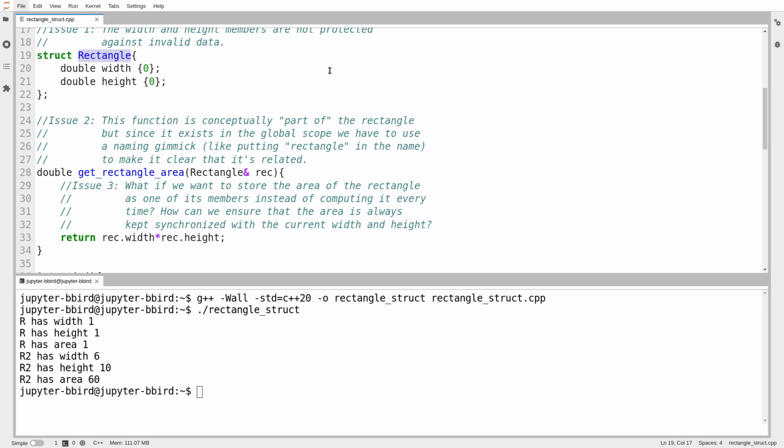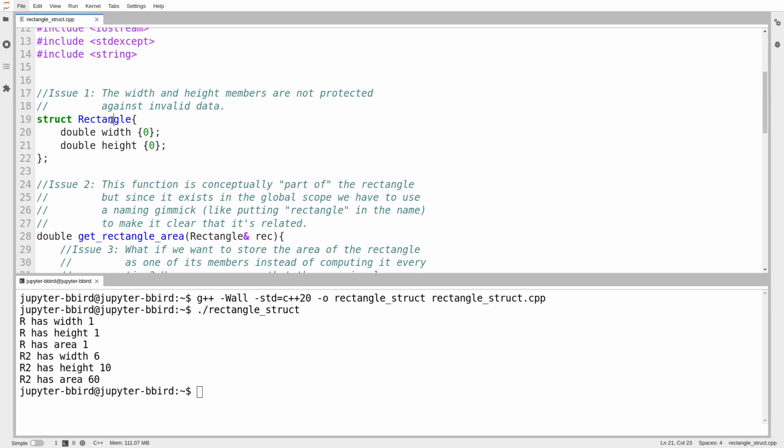And we'll discover that a type in C++ has the power to decide every aspect of its own existence, how it gets created, when it gets created, who can use it, what they can use, what they can change, when they can change it, and what happens when the object gets destroyed. Every aspect of the object's lifespan can be determined by the type. We can impose constraints inside the type that allow the type to govern every aspect of its existence. And we're going to start talking this week about the basic idea of how do I enforce the constraint that width and height can't be negative? How do I give the rectangle object some agency over what data it contains?